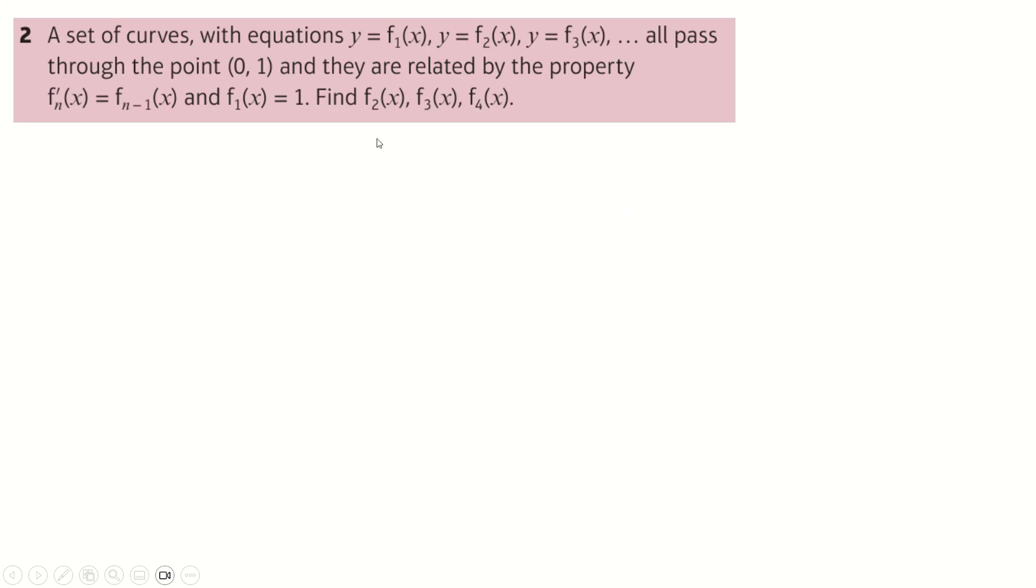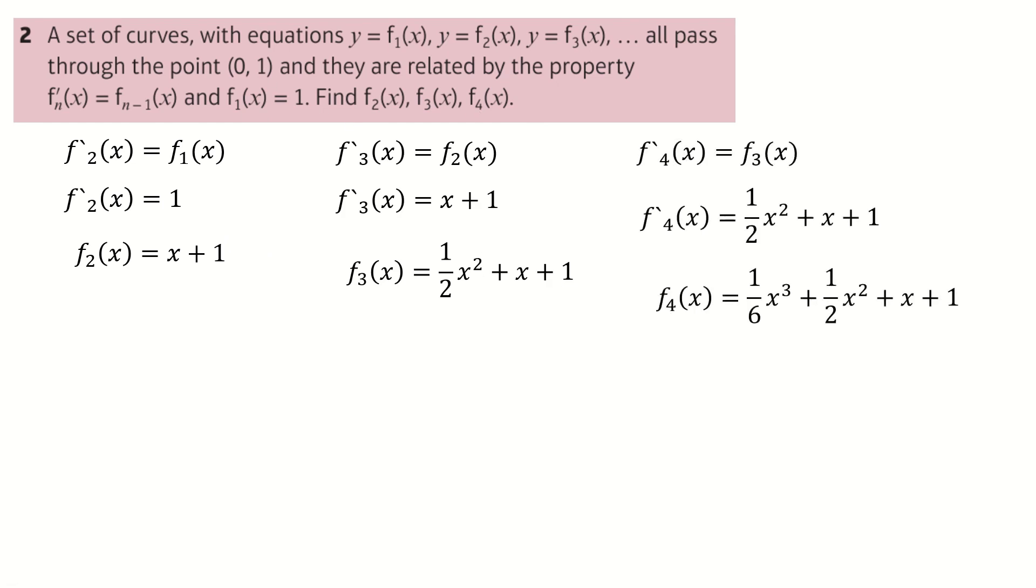Part 2 is basically the same, except the c is going to be 1 every time. So let's do the same thing. We start with f2 of x is 1. You integrate both sides, and like I said, the c is going to be 1 every time that we do this. And then we do it again for f of 3. So we integrate this thing we just found, to make x squared over 2 plus x, again with a plus 1 on the end, because c is always 1. And then we just do it one more time, integrate this thing and stick a plus 1 on the end when you do, and you'll actually end up with f of 4 of x is that thing there.